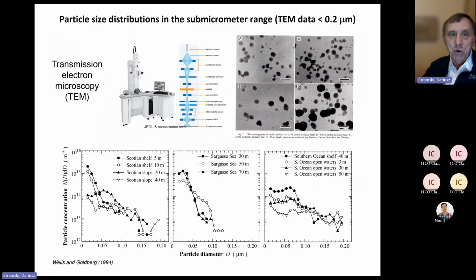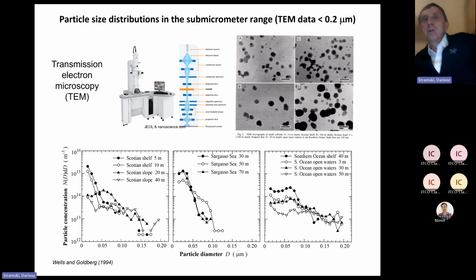Now, the final group of particles that I want to spend a little bit of time on are particles that are in the submicrometer range. We can refer to them as colloidal particles or nanoparticles. And I've already discussed a little bit particles in the submicrometer range. I showed you viruses, heterotrophic bacteria, or the smallest photosynthetic phytoplankton, Prochlorococcus or Synechococcus, fall within this range. But in fact, non-living particles, organic and inorganic, are by far more abundant in submicrometer range than biological particles, at least by 1 order of magnitude.